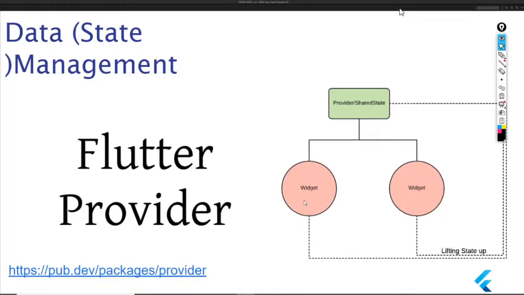So what provider does is, instead of calling the set state method every time you call for a change in your widget tree, you're going to create another provider widget that you're going to route in your main function in your app. And then every time data changes inside your app, the provider will be called and the change will be noticed, so that change can be rendered on your screen. It won't be much clear with the theory part. It will be explained to you in the further sections, so don't worry about it.